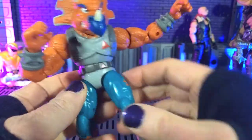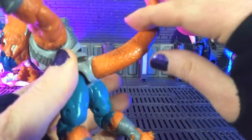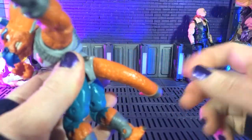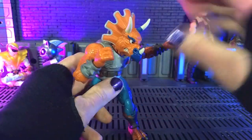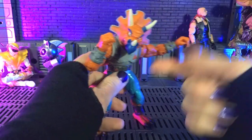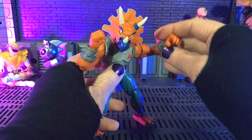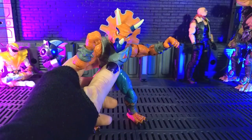Not that you have a range. Yeah, and then I guess the last piece is the tail, and the tail is just a hinge, so you're coming all the way around. So yeah, a little disappointing, but definitely some notable stuff. Again, they nailed the middle of the torso, I guess, and the arms. So yeah, that's Articulation.